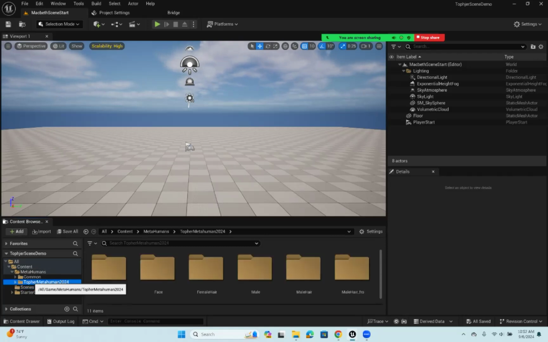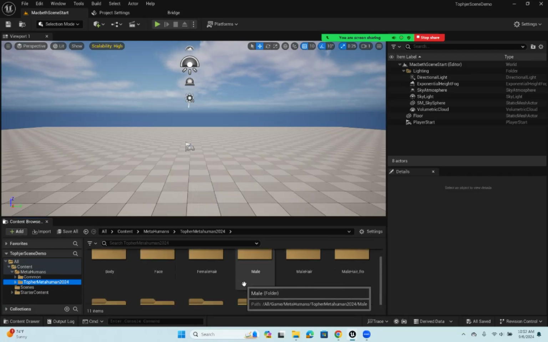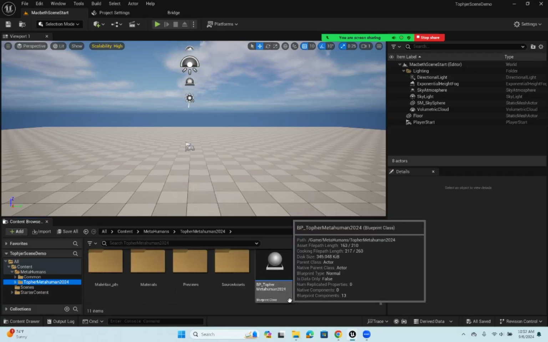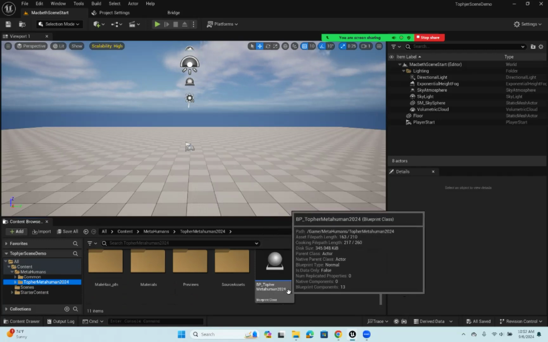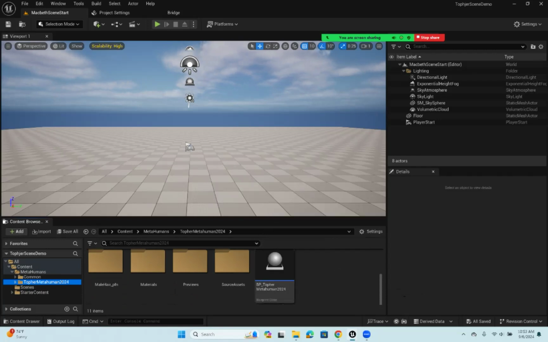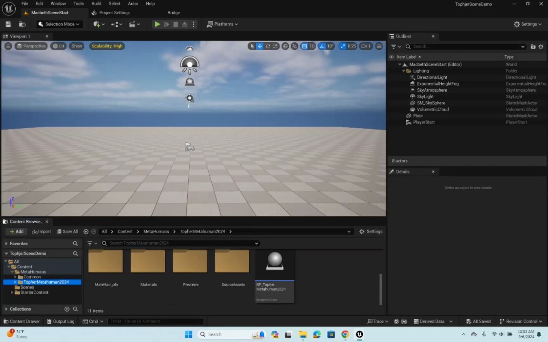If I click on that, there's going to be a bunch of folders, and then there's going to be a blueprint class with the name of the Metahuman and BP, which means blueprint, underscore at the beginning. That's my actual Metahuman blueprint for this character that I'm going to want to pull into my scene.